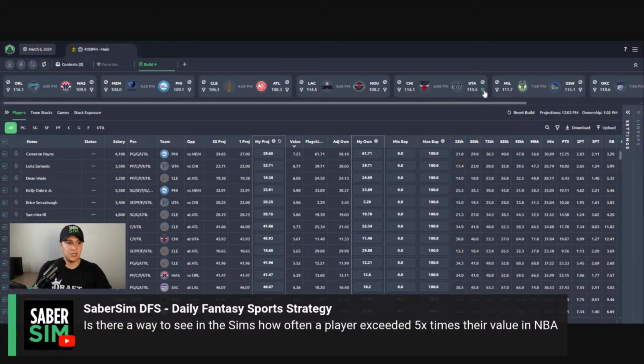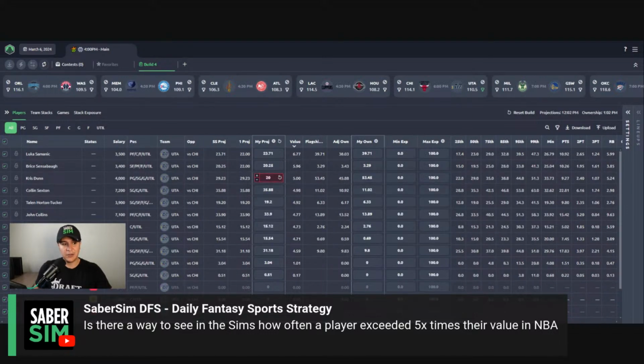And then I'll go to Utah to like show it. So, okay. So I lowered his projection to 20. His value goes to 5. So basically the question is like, hey, how often does he exceed 20 points? And that's a good question, right? And you can look at it a couple different ways. The player percentiles are going to give you a pretty good picture of that.